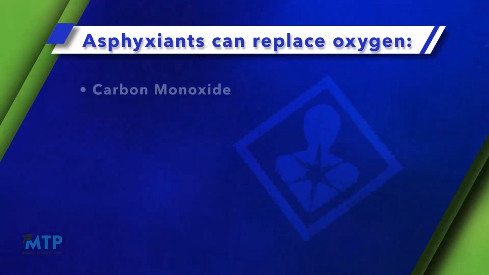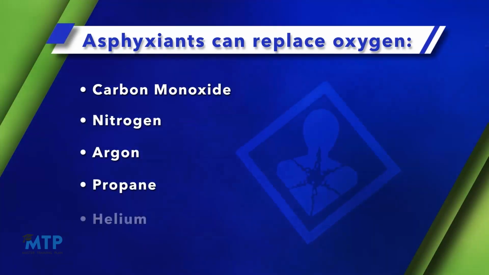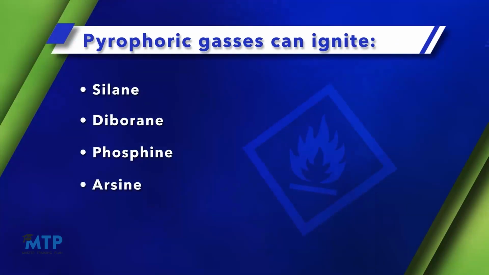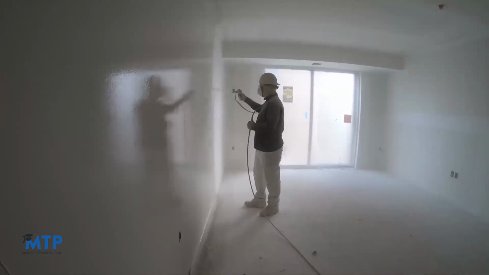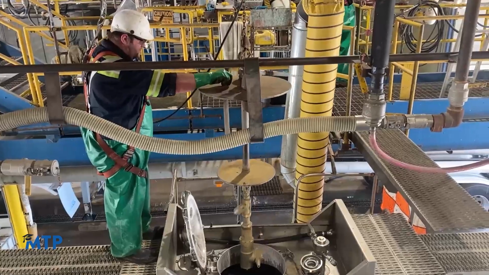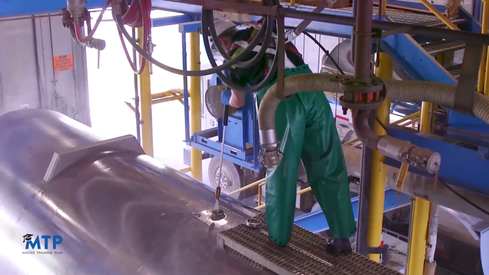An asphyxiant is a gas that's essentially non-toxic but can cause unconsciousness or death. It does this by lowering the concentration of oxygen in the air or by totally replacing the oxygen in the air you breathe. Pyrophoric gases are substances that ignite spontaneously at room temperature. A combustible dust is any material that can burn rapidly when in a finely divided form. There are also some known hazards that do not fall into the established hazard classifications. So, OSHA created another category called HNOC, or hazards not otherwise classified. It's used to ensure all hazard information about a chemical reaches the end user.